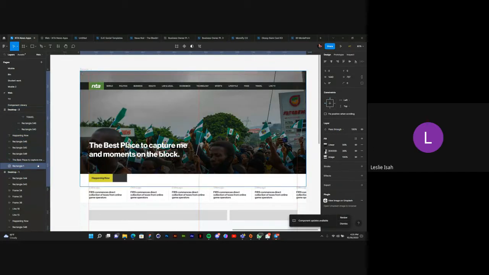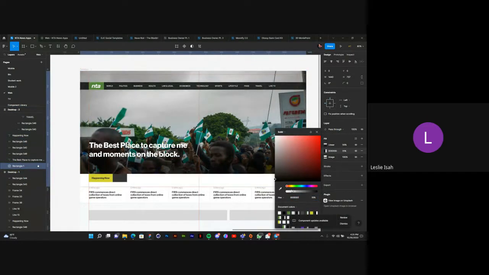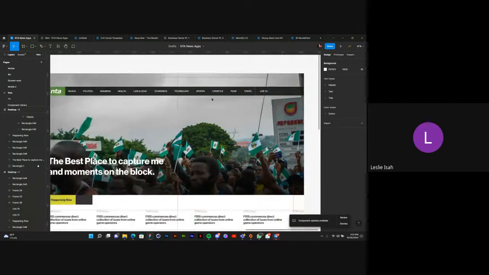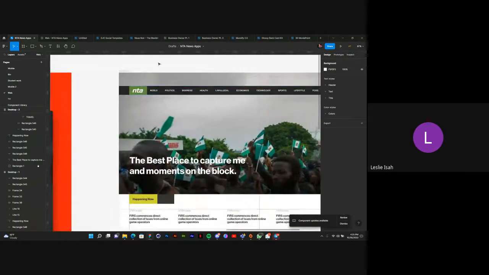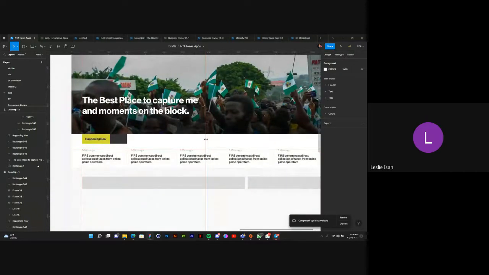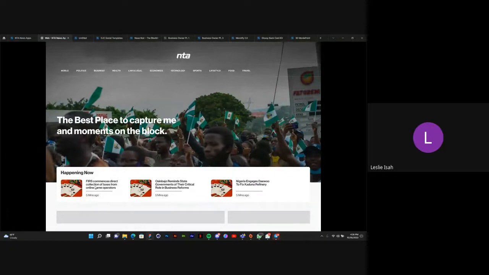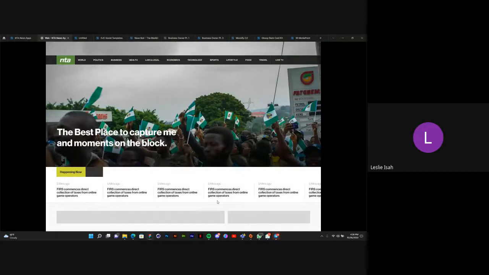Maybe not totally lose this one though, but I'll reduce it. It's like a good 10, so that the contrast is a lot better. I'm still going to add things like live TV and search somewhere around here. I just haven't figured out how I'm going to work that, but I like what I'm looking at so far. The top feels a lot more organized. The middle is even better, because now this feature that I was trying to implement over here, happening now, which is essentially breaking news, feels a lot cleaner now. Right? It now feels a lot cleaner.